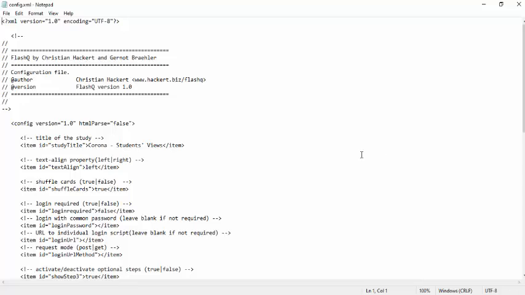Corona students views. Alignment, shuffle cards. Password.